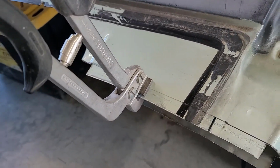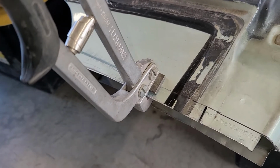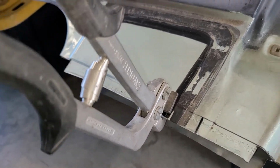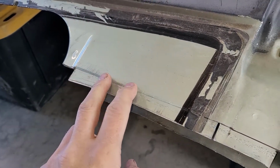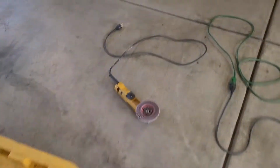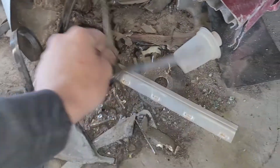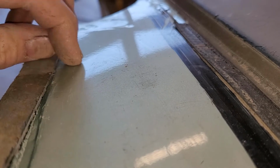Pretty much just squeeze this as hard as I can. Slide it down my line. Squeeze. Hard to do with one hand holding the camera, but I'll go back over it with both hands to make sure that it's nice and crimped. So now you can see it's got a nice flange. In fact, I'll just grab ye old scrap metal. So this is just a piece of scrap metal that I haven't cleaned off the burrs or anything. But you can see it sits, well, it's a little out of focus. And you can see if I clean off the burrs, that actually sits pretty flat.